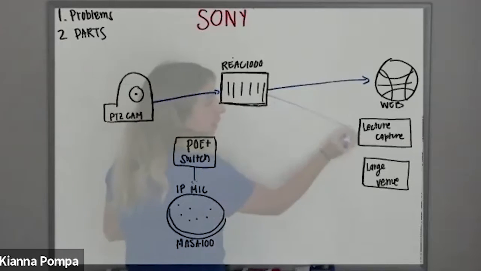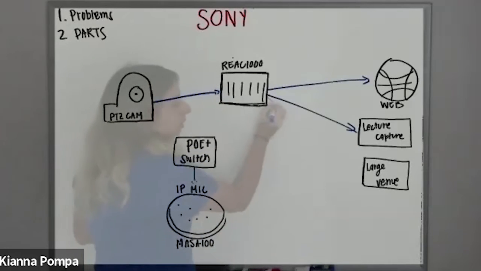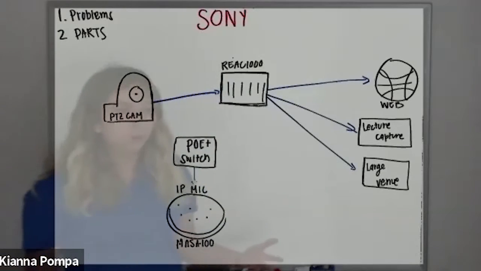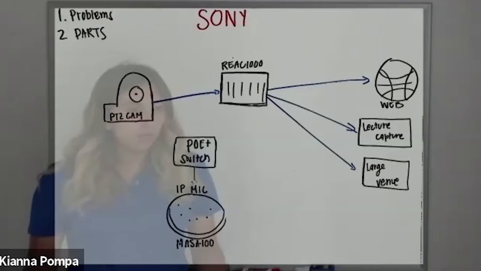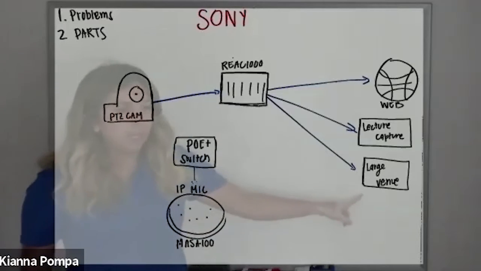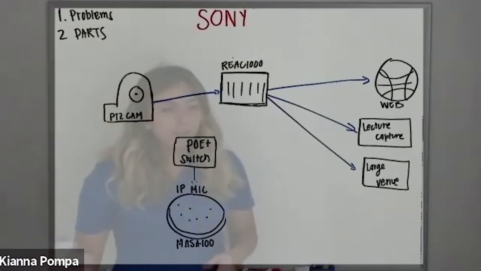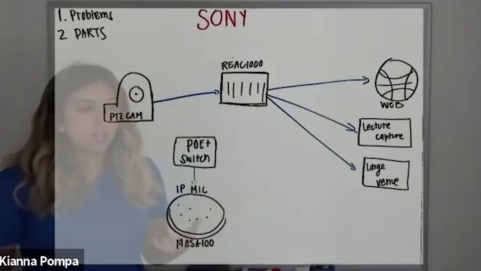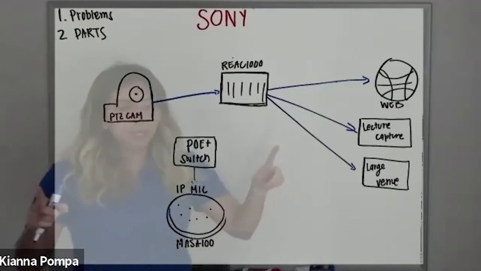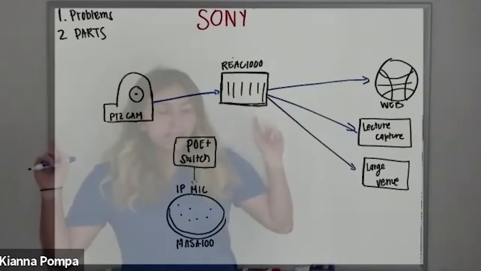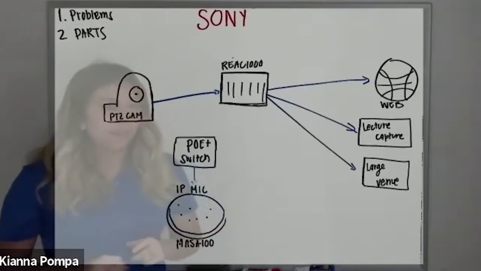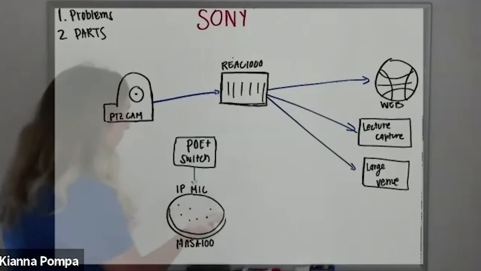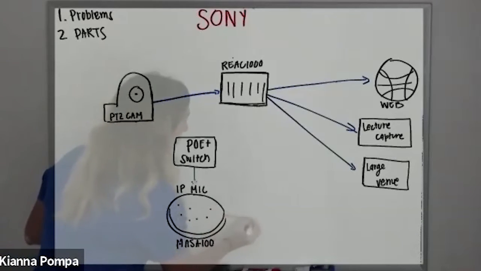So once this goes into the appliance, it does all the work to send this over the web, to send this to our lecture capture systems, or even after, hopefully we return back to this new normal where we can go into large venues. You can also integrate that into sending it to the far end for PTZ auto tracking, or if it is a large venue and it's hard to read the whiteboard, you can send this over to multiple displays for people that are all the way in the back. Additionally, with IP microphone goes into the Edge Analytics Appliance.